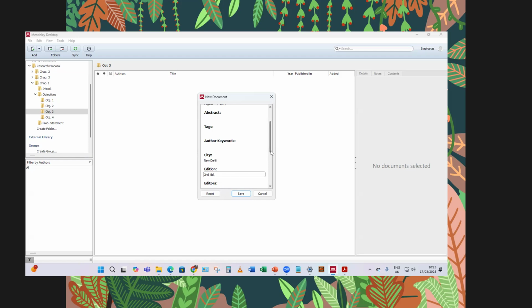Then Irene asked about the editors. If they are editors, that's where you place the editors. If they are not there, please don't generate them. Then you go to the publisher. You type there the name of the publisher as it is in the book.